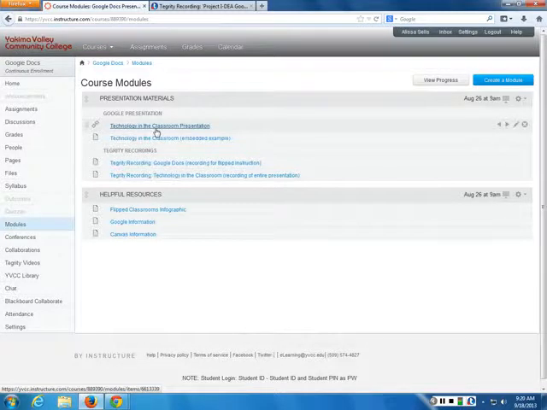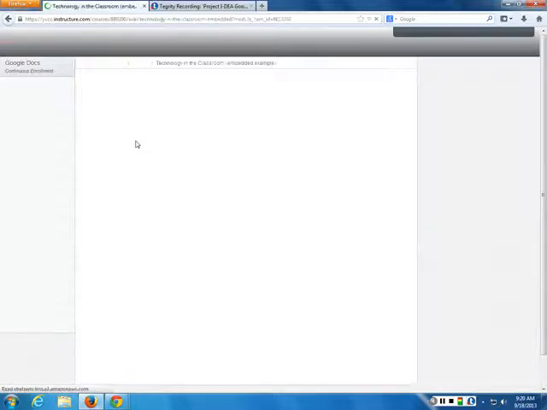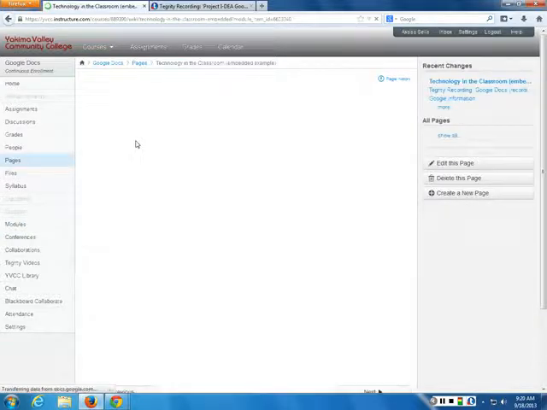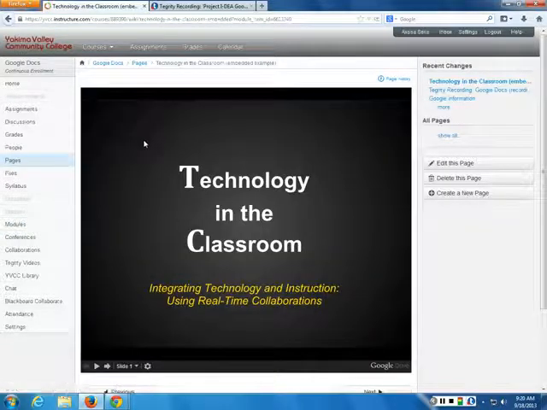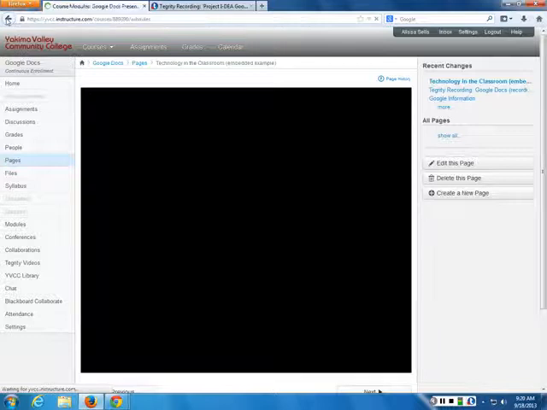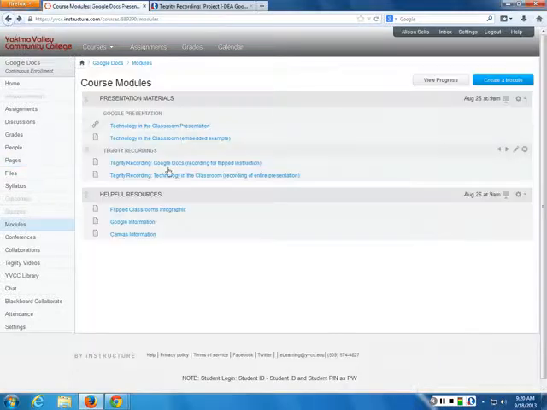It's in Google Slides, so you can click there and get to the presentation and open it in Google. This is an example of what it looks like embedded in a page. So you can also do this for students. So this is the same presentation, just a second way to present it to you. So you can either have a student click the link and go to the presentation, or you can physically embed it in the page. And let me show you what else is in here, and then we'll get started.